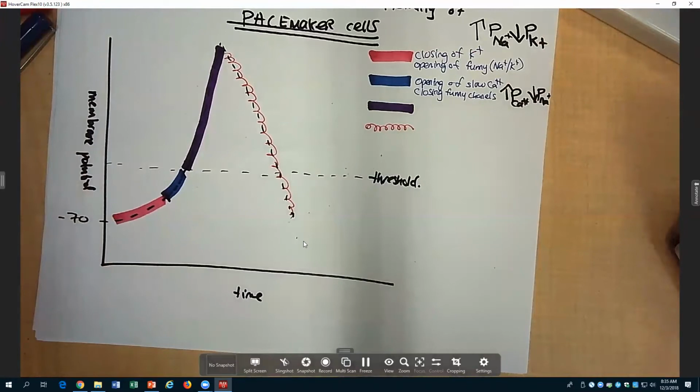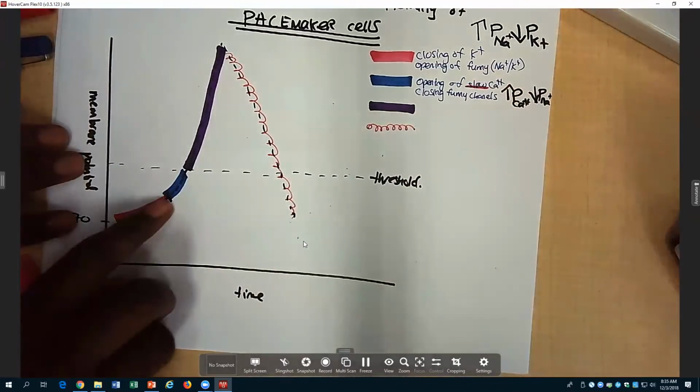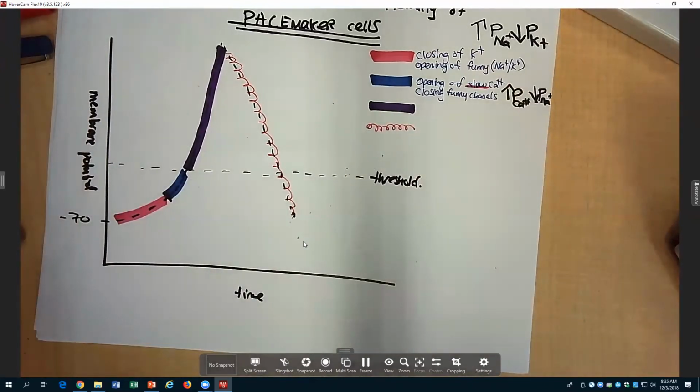Decreasing the membrane permeability for sodium and increasing the membrane permeability for calcium. So now calcium is rushing into the cell, not as fast as a rate as if there were fast channels open. This is a slow, let me just highlight this here, a slow calcium channel. So we're gonna have a little bit more depolarization, but not the rapid depolarization that's coming next, okay?